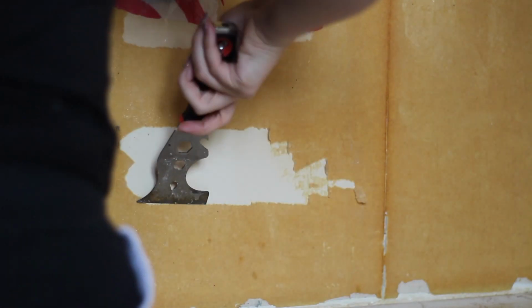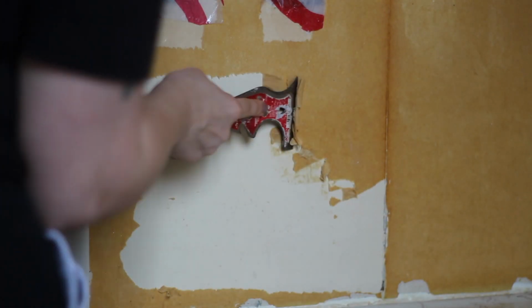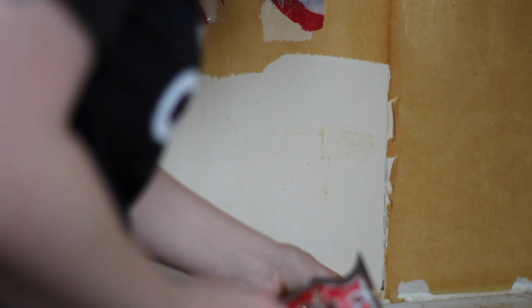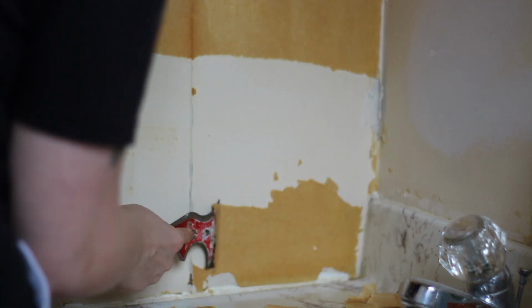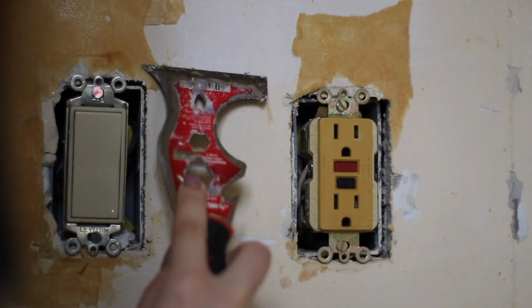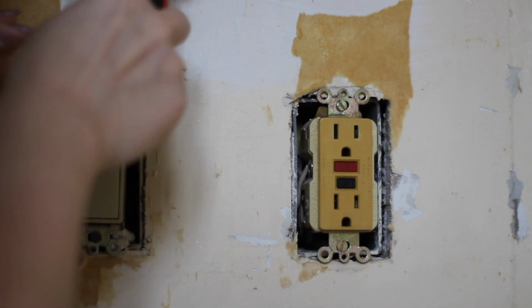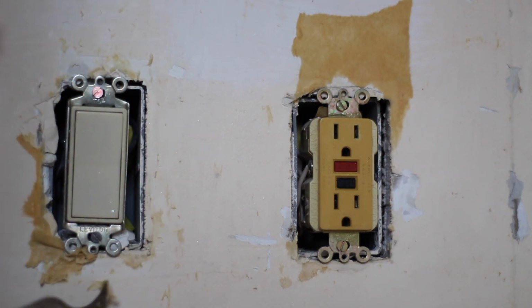As you can see, once I began sanding my walls prior to spraying, the adhesive basically began melting off the wall and it became a way easier task. You can even see me dabbing away some of the droplets that are sort of rolling down the wall with a piece of paper towel. Again, that's just to protect my outlets and make sure that we're not having any electrical issues later on from these chemicals seeping in or staying there or causing any kind of issues with the electrical once it does come back on.